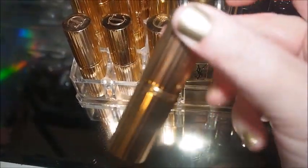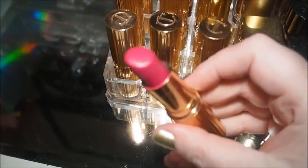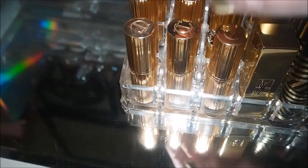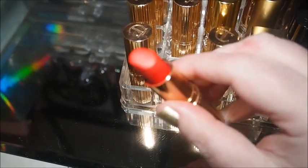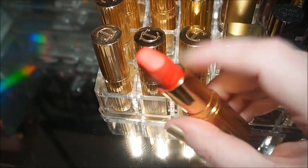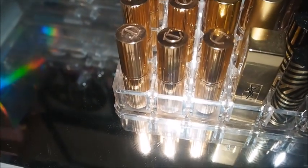This one is Velvet Underground, which is like a cherry shade — really, really pretty for spring and summer. I love all of these Charlotte Tilbury ones. Then we have 1975 Red, which I believe was limited edition — such a gorgeous, vibrant, orange-toned red, I absolutely love it. Then I have Tell Laura, which is again another orange-toned red. I didn't need both of these, but at the time I didn't realise they were so close in shade. They're both orange-toned reds, which are definitely my vibe rather than blue-toned reds.